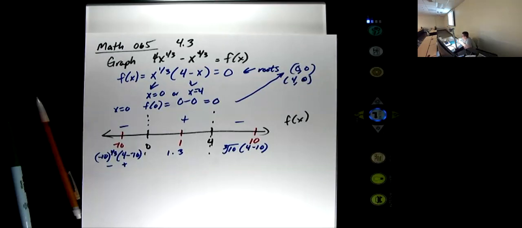What does that sign chart actually tell us? We didn't talk about it. I talked about what the sign charts for the derivatives tell us, but I didn't say what the sign chart for the function tells us. What does it tell us? Any ideas, anybody? Including viewers at home?